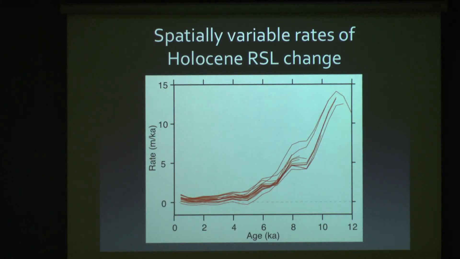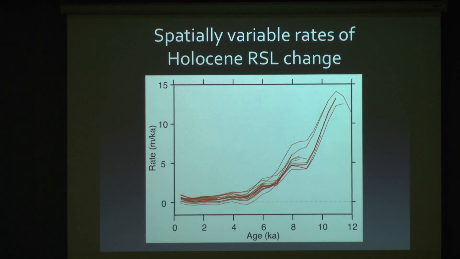We can also use this Gaussian Process Model to assess rates of change for each of these regions. Plotted here is a thousand-year average rate of change going from a little below zero up to 15 millimeters per thousand years, going back in time. Each of these red lines represents the rates of change for each of the sites in the database, and you can see there's a large variability in these rates in this region. The bottom rate is Suriname-Guyana, which provides additional evidence of sea levels higher than present — we have negative rates of sea level falling to its present-day value.